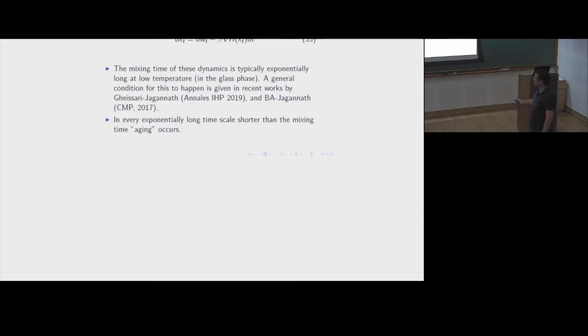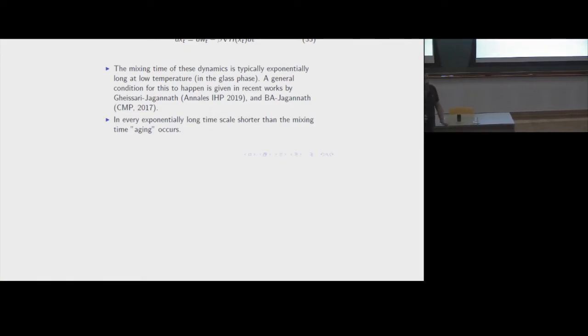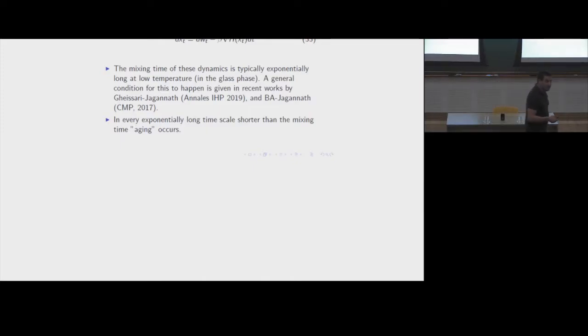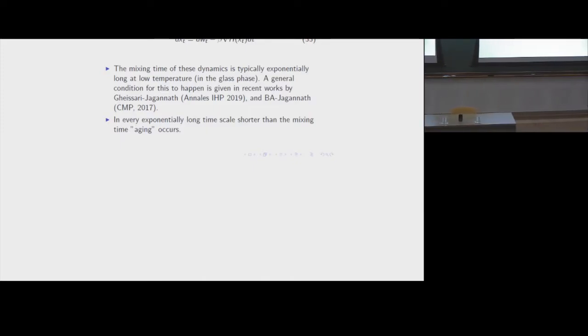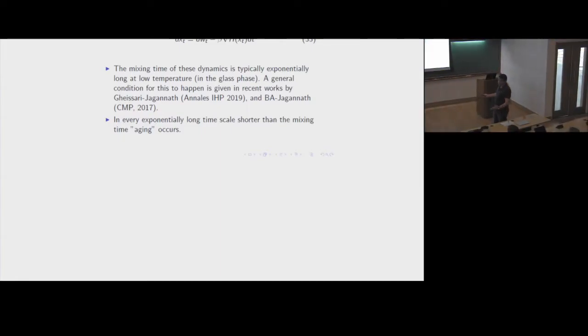In these very long time scales, very interesting things happen, which are very universal. And this is aging, and the aging in spin glasses is in fact very simple. It looks terrible, but it's the simplest possible aging there is. This is what I've been studying for 15 years. And of course, physicists had done that before me.